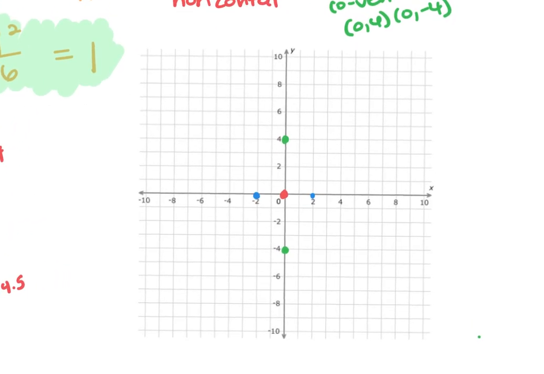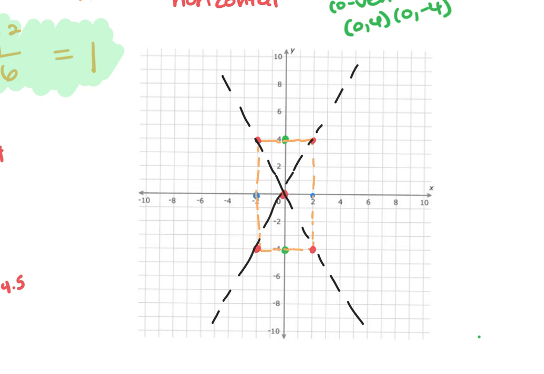And then I draw my little box. I mark the corners of my box, and I draw the asymptotes through those corners. And then I draw my branches as wide as I can get them in the horizontal. So I'm going to come from my vertex up here, down here, and do the same thing on the other side. Up here, down here.